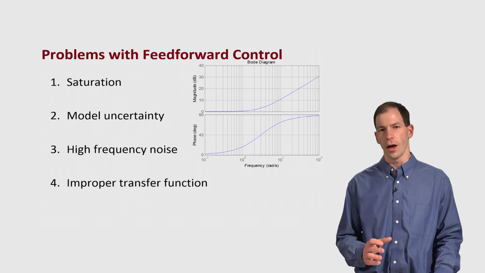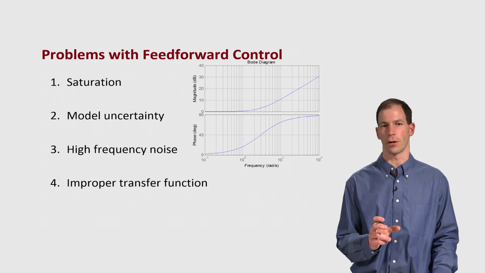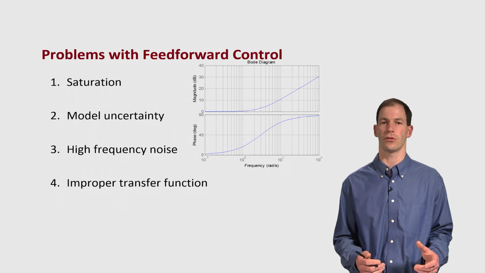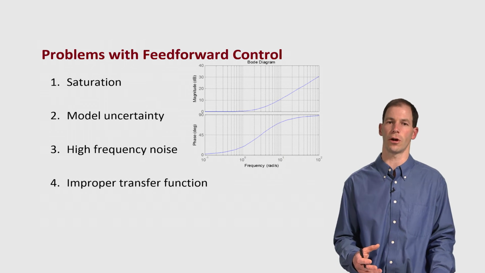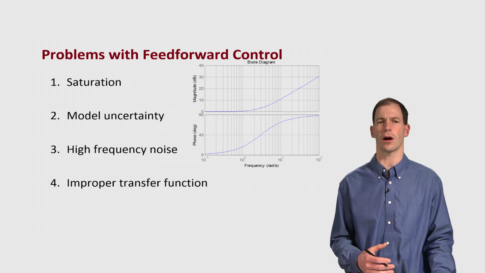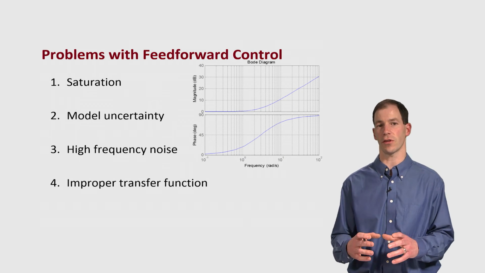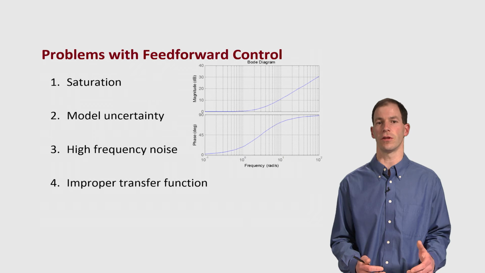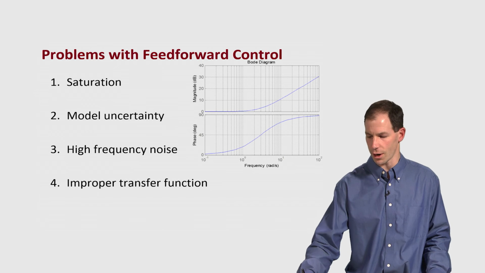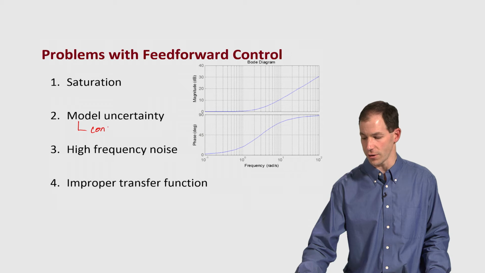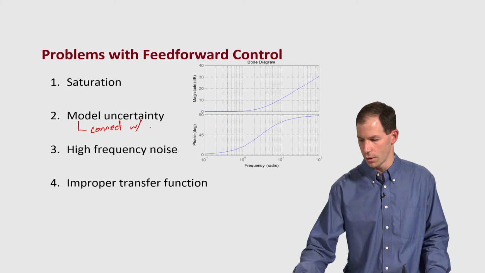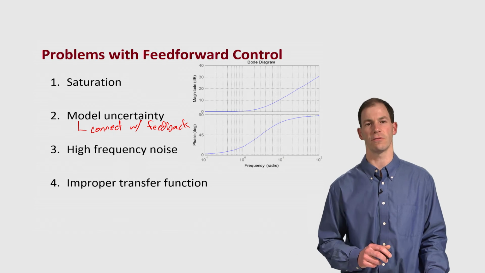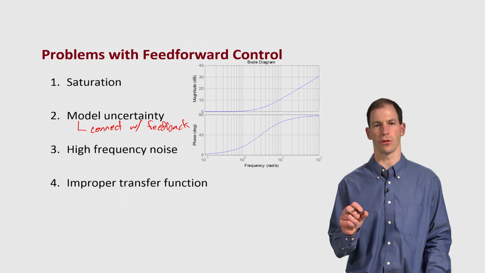Model uncertainty. You notice that I have to have a perfect plant model here. And very often we don't have a very good idea of what our plant model is, or our plant model would change over time. So perhaps for our system, as the oil gets warm or as friction increases or something like that, our model of the system will change. And because we've designed our feed-forward controller around a given plant, if that plant changes, now we have issues, and this open-loop controller can't quite do it. And that is why we always connect this with a feedback controller as well. So we don't ever just use this open loop control. We always want to add feedback control as well to manage those slight errors that build up due to the model uncertainty.